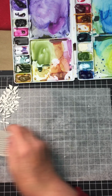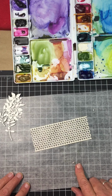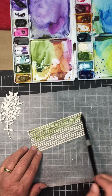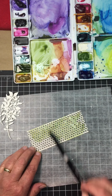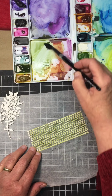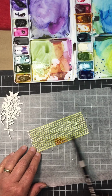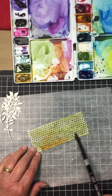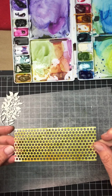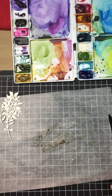And then let's work on our, what do you call it? Oh, the drywall tape. Let's work on the drywall tape. I'm going to use that same green, and I'm just going to put it across. Just going to color it up. And it's paper, so it'll take the colors quite nicely. I'm going to put a little bit of that Quin Gold in there, just for a variation of color. See that? That's going to be awesome. I'm going to put that aside too. Let that dry on its own.